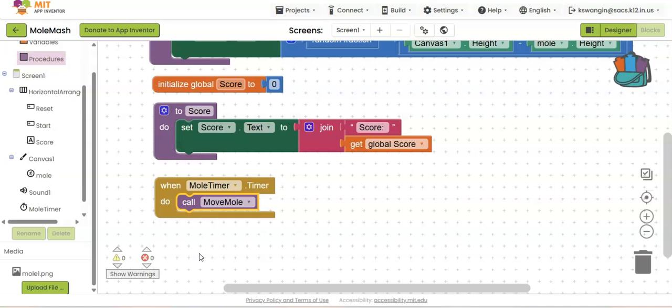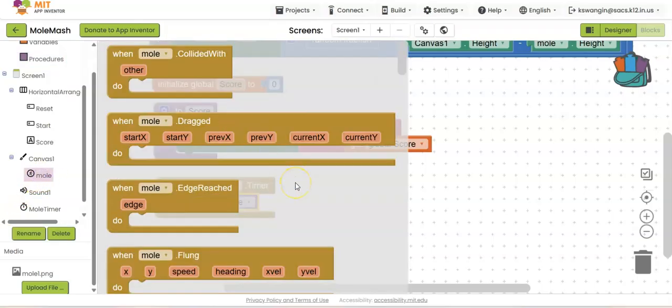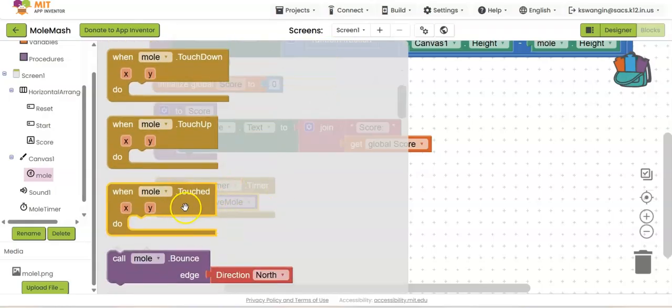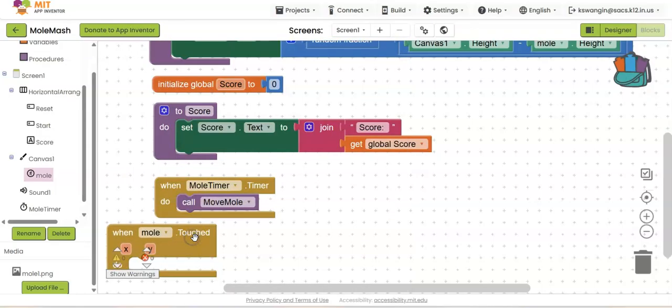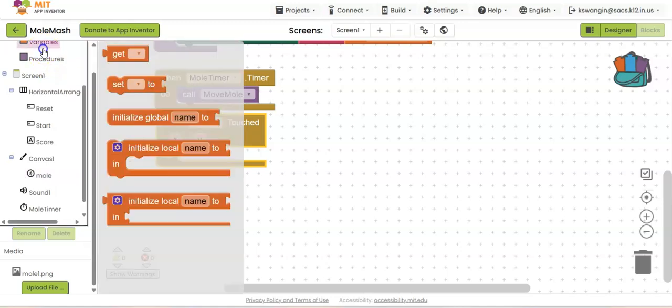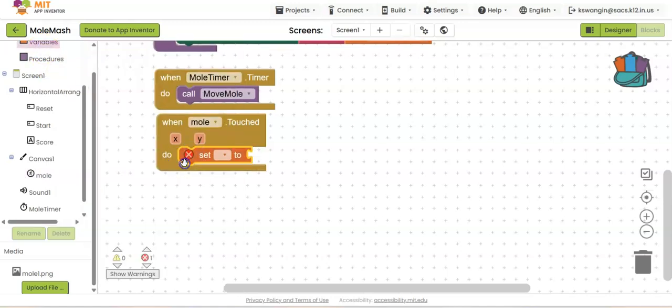Next step. We need to tell it what to do when the mole is touched. So like if we catch our whack-a-mole. So we're going to go to mole and we're going to say when mole touched. Not touch down, not touch up, just if we touch it. Okay, so there's our mole touch. When we touch that mole, we need to set our score. So we're going to go up to our variables and we're going to say set our score.